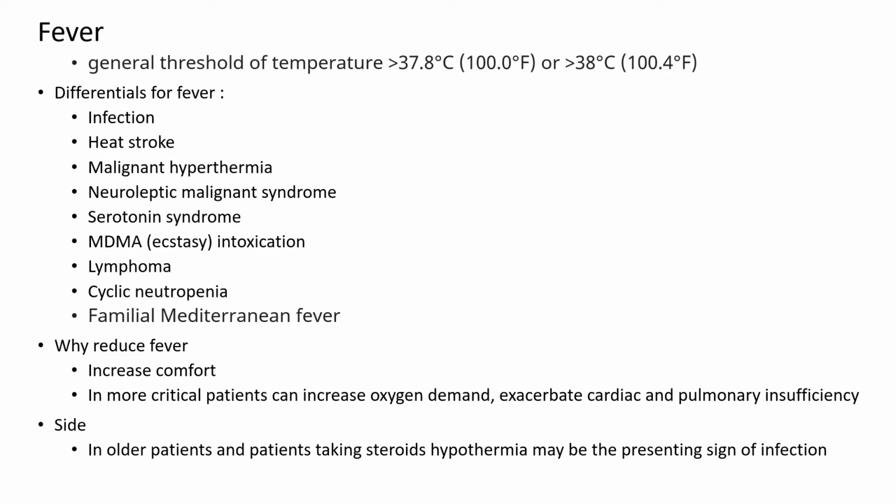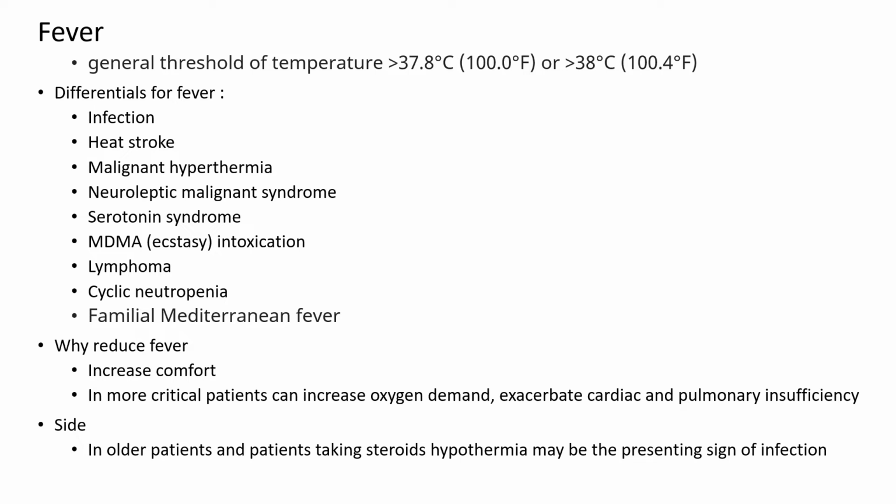If the person's temperature rises to 104, then you would treat it because the temperature is too high, and at that point, it's so high it's damaging your own cells. So it would be justifiable. The other thing is you want to treat fevers in patients that are more critical, like in the ICU, because fever actually increases oxygen demand and can exacerbate cardio and pulmonary insufficiencies. So for ICU patients, I would always treat a fever, and for more benign cases, you would take it case by case as long as the fever is below 104.